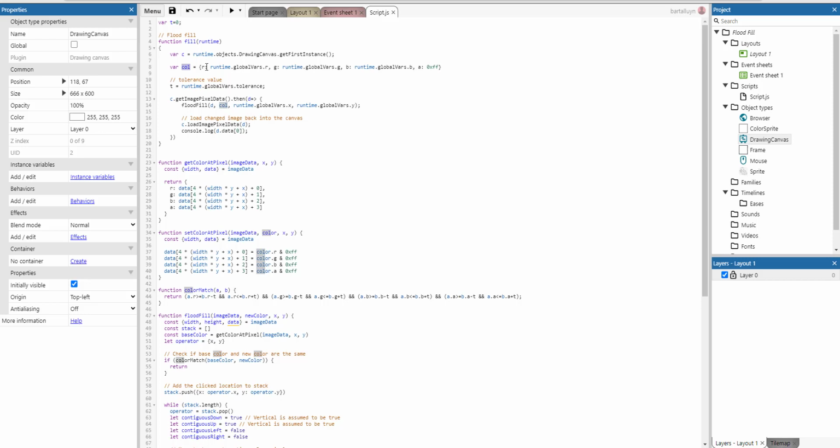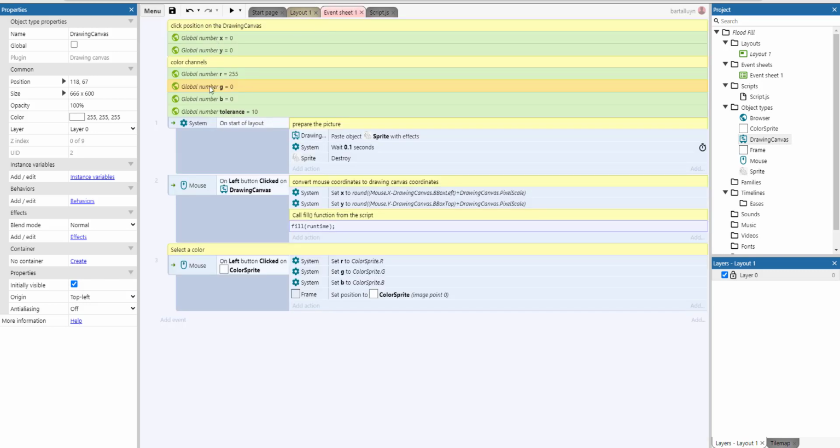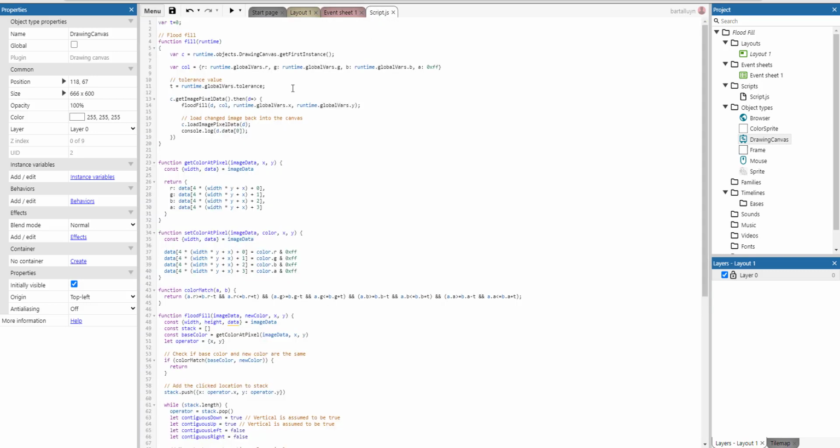R stands for red, and we get this from the runtime.global_vars object, which actually defines all of the global variables you have in the event sheet right here, and the names of the attributes in that variable are exactly the same naming as you do in the global variables. So it has the R, the G, the B here. That's being obtained from the variables there.